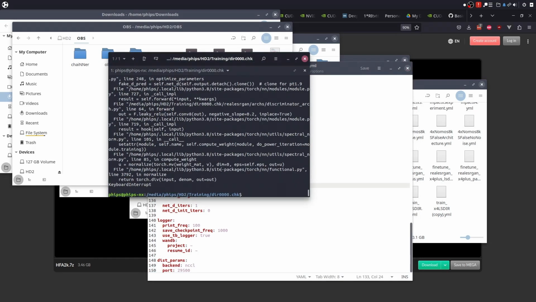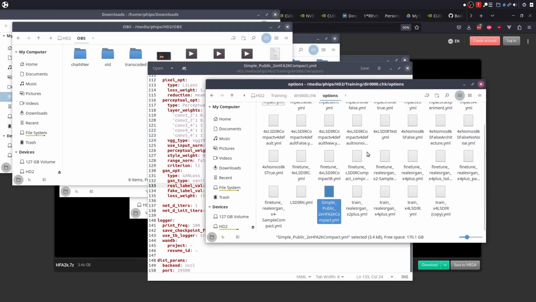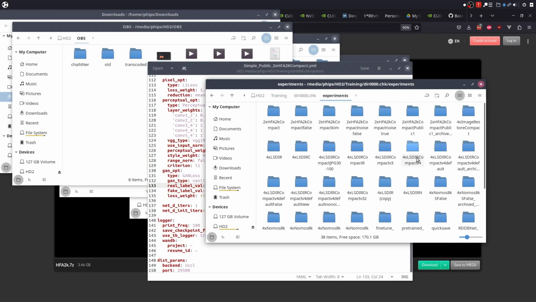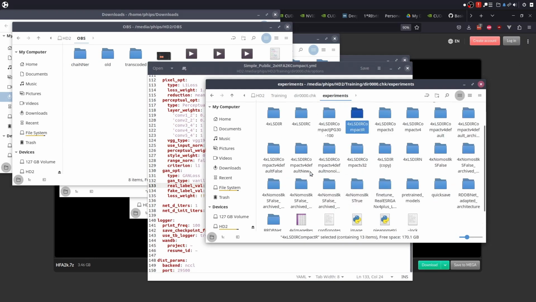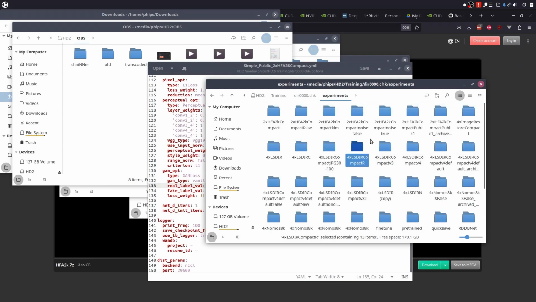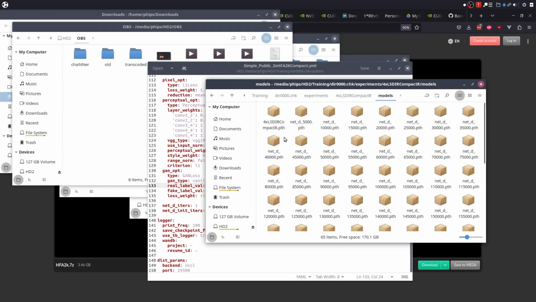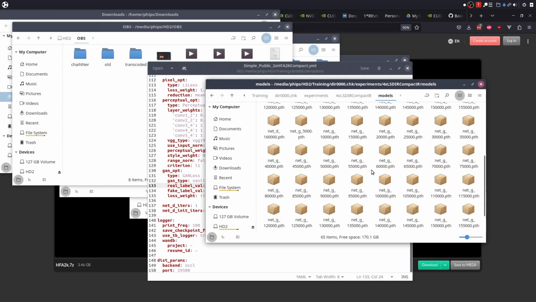So I'm going to cancel it here, but you can just let it train. I'm just going to show you how it will look. Let me see. I have a lot of models I've been trying out and configurations I've been changing up. But what you will get is a folder like this with your model name that you defined, log files, and then within models, there will be files.